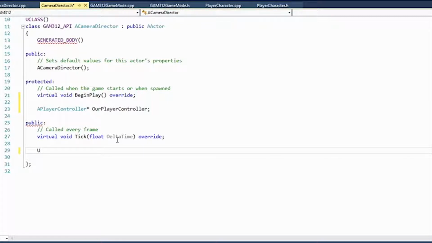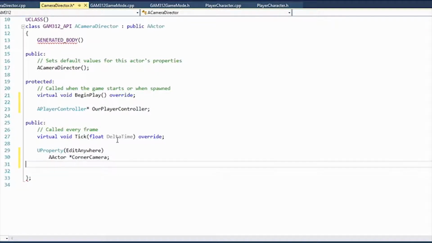All right, so the next thing is to create a UPROPERTY. And this is going to be set to edit anywhere. It's going to be an AActor. And we're going to call this corner camera.